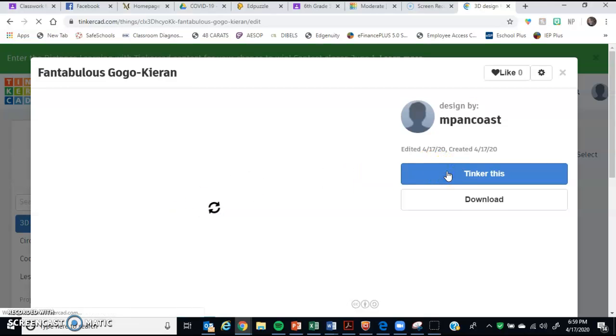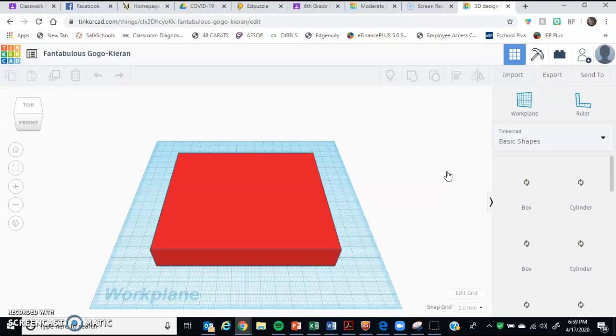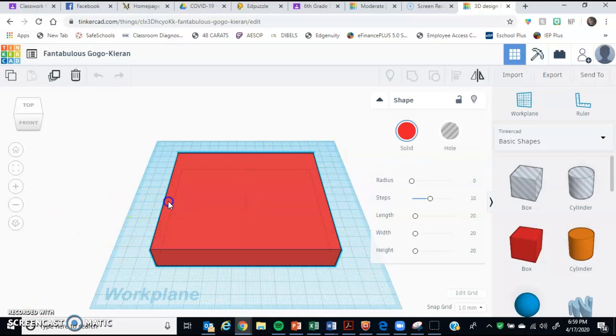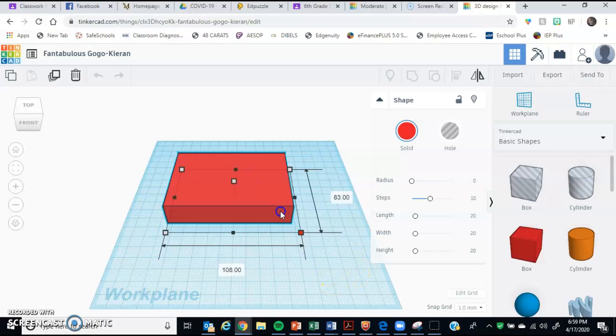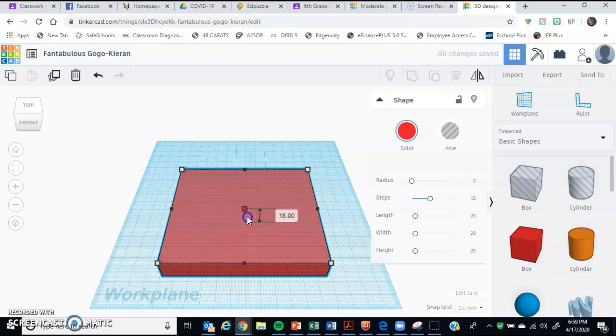So really quickly, I'll click into one of the very, very basic designs that I made. As you can see, this is literally only one object. On this object, I can make it smaller, bigger. I can change the height.